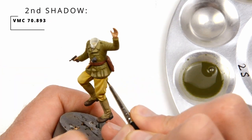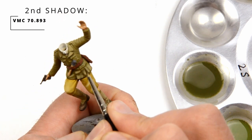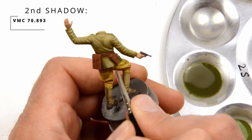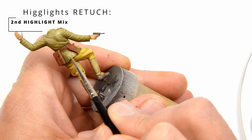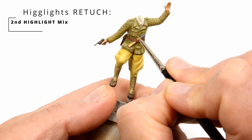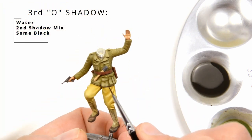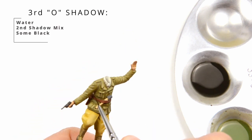Second shadow: pure US dark green this time. Repeat the process of the first shadow, but the strokes should be more narrow. Before the final outlining, I corrected the highlights again. You can always do this if you feel something is missing — the mix was the second highlight again. Let's finish those jackets with the final outlining shadow. Some black was added to the second shadow mix and we are ready to go. This step really adds depth and life to the figures.